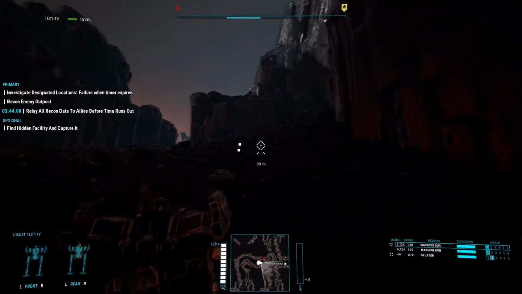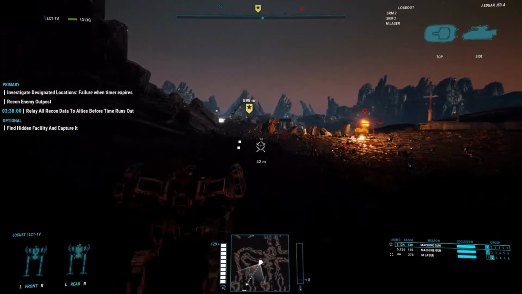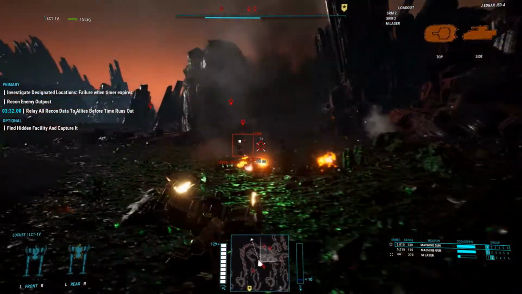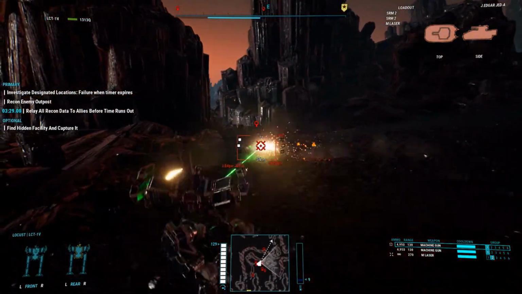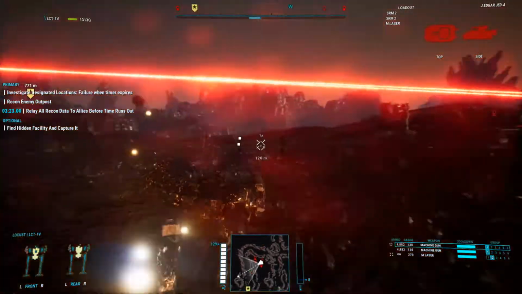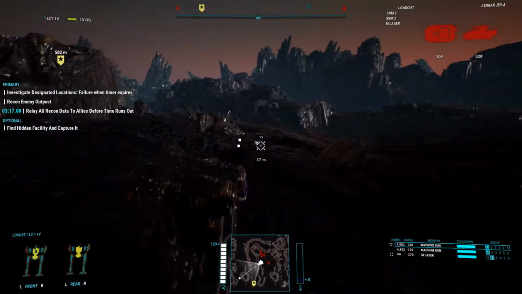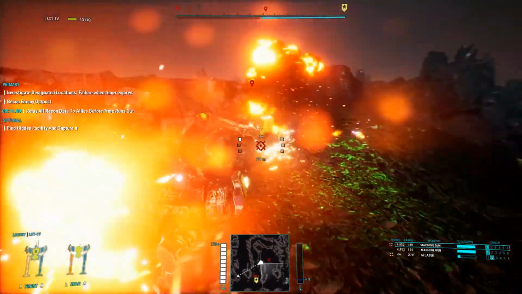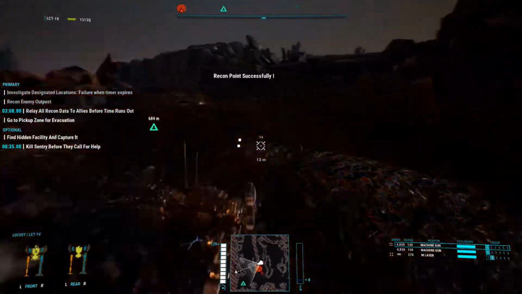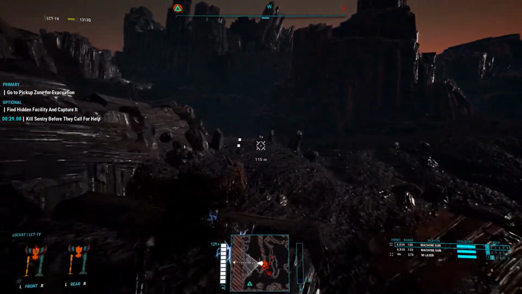It sure looks like a map that was out of... Is this it? Here it is. Still didn't kill it. So yeah, this thing just does not have good firepower. Ooh, that's a lot of bad stuff. Critical target inspected. Proceed to dust-off zone for extraction. Let's get out of there.